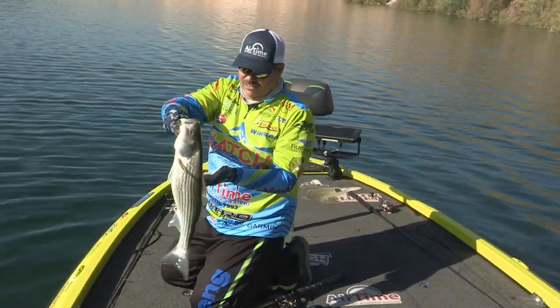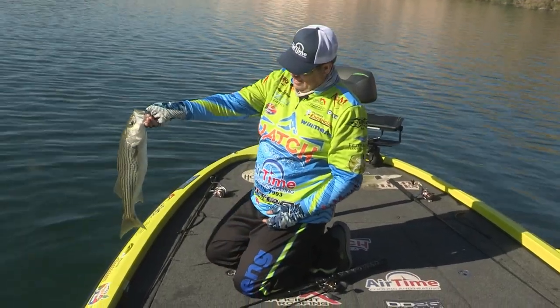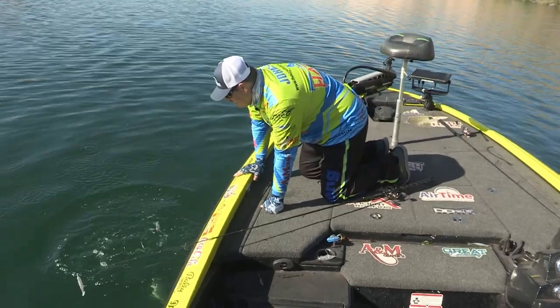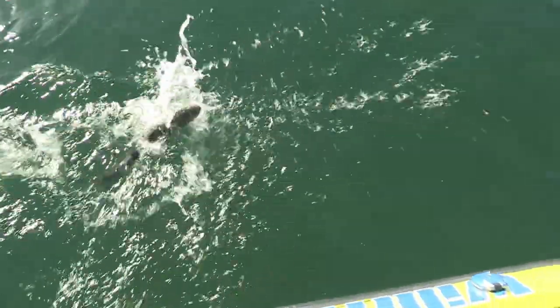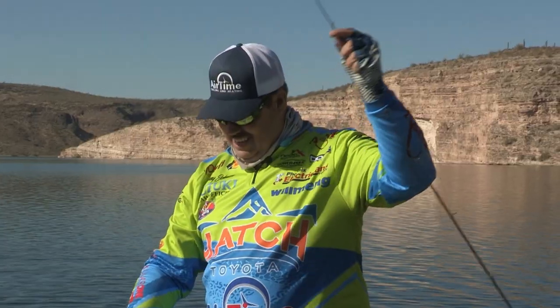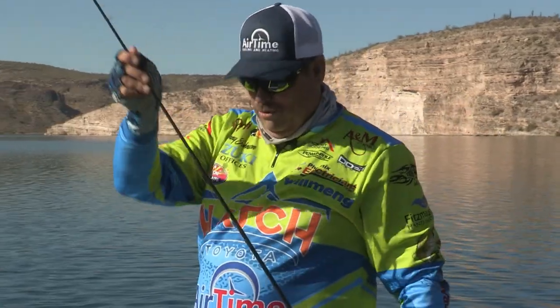You know, I don't catch striper out here very often. I'm usually catching the largemouth, but that fish, that was a fighter. That's amazing. You know, anytime you throw those swim baits, jerk baits, things like that, you're prone to get those kind of fish. They'll wear you out, man. I don't care what you say, that's fun. I can picture myself now in a tournament going, I can't believe it.